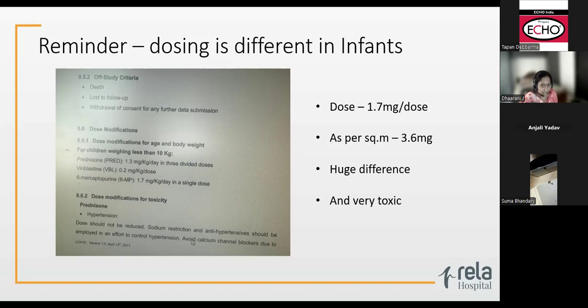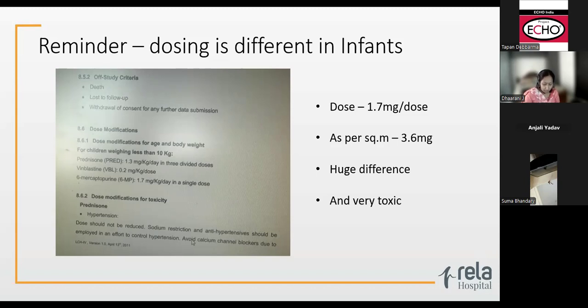So that is why, in infants, who usually have more fat content in general compared to the other lean body mass like muscles and bones, we need to go with the per kg body weight and not the square meter. So this is very important. Whenever you see an infant or any child who is less than 10 kg, always question whether they have written the correct dose, and whether the dosing for less than 10 kg or less than 6 months has been followed.